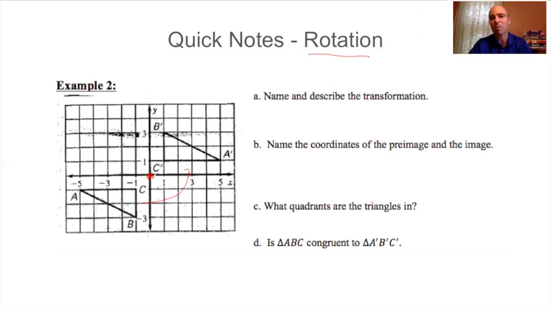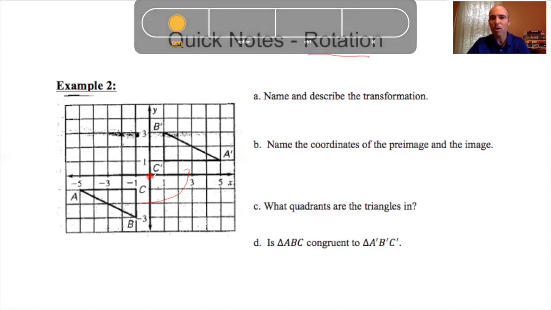It may or may not be the case on the MCAS. You may be rotating about a different point, which, again, you're going to use your problem-solving strategies to get those problems right. Right? Just keep in mind, the majority of these test questions are multiple choice, some of which you actually have to do on a piece of paper or open response. Actually, it wouldn't be a piece of paper, it'd be on the computer. But either way, you're using your skills, your logical thinking, your problem-solving ability to solve questions that may not be as straightforward as things that you've seen in class.